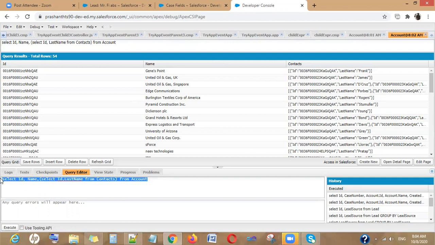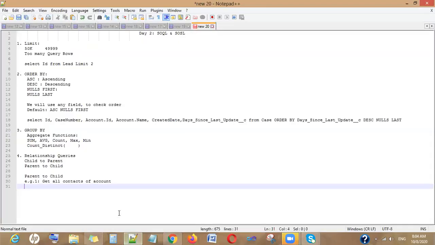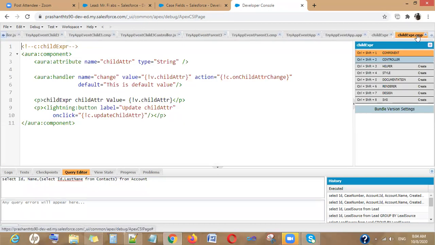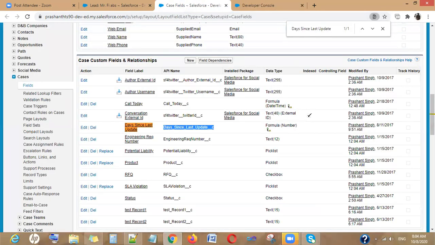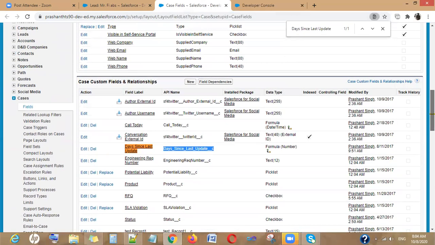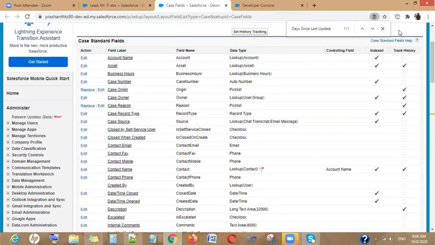First let me copy this. Now I want to see how I can write the query on a custom relationship.